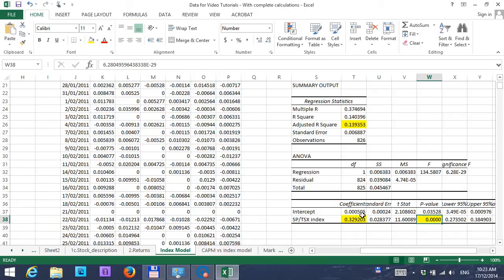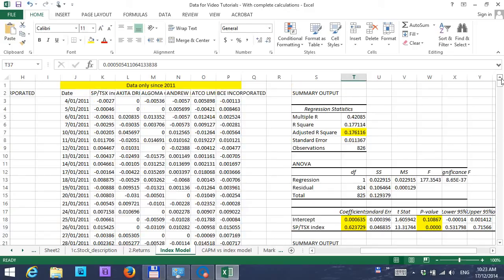Essentially it's 0. Now what's interesting about the BCE stock is that its alpha or the intercept is actually significant. This normally would rarely happen for the individual stocks. More frequently you would observe this when you perform the same regression analysis for the portfolio stocks. But essentially what it says is that BCE stock is consistently outperforming the market index by this amount on every day. You can annualize this intercept to get the outperformance in terms of annualized returns. So these are the results of our single index model.